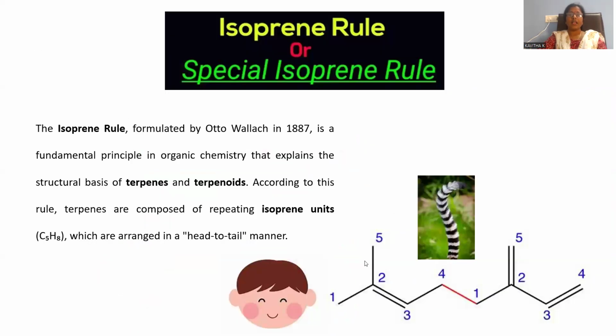Let's go with another segment called the isoprene rule, or spatial isoprene rule. We are already aware that the isoprene unit is very fundamental for the construction of these terpenes. How are these isoprene units going to combine to make the long chains? Because most of the terpenes are polymers, and a few are oligomers as well. If we combine these isoprene units in such a manner, the lengthy chain will be fabricated. So let's see how the isoprene rule will be followed.